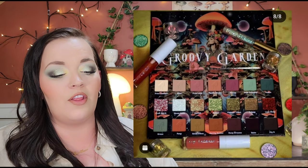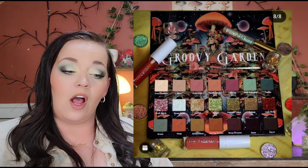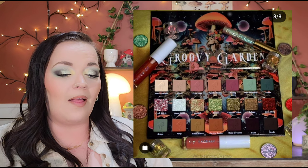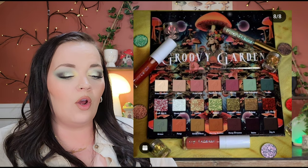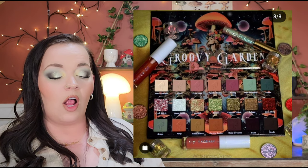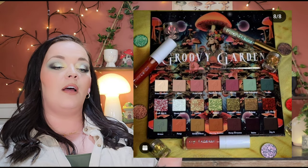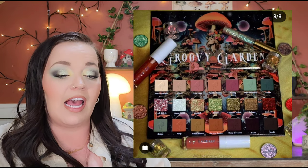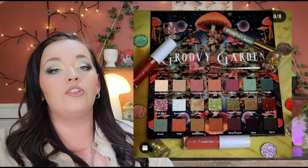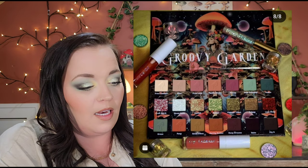I already picked up the Inslee Rain Groovy Garden palette and I'm so excited to get it. The full bundle retails for $250 and includes one palette, five multichrome pressed singles, four multichrome moon dusts, one lip oil, one lip lacquer, one rain or shine gloss, and one glitter base. The palette alone is $69, singles are $18, and moon dusts are $17. I've heard nothing but good things about this brand and the reviews I've seen are absolutely glowing.